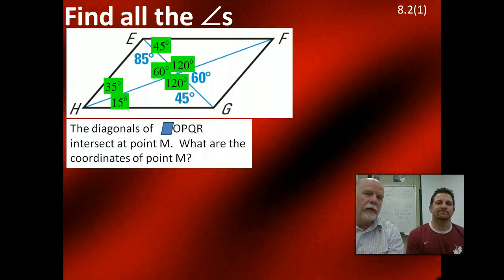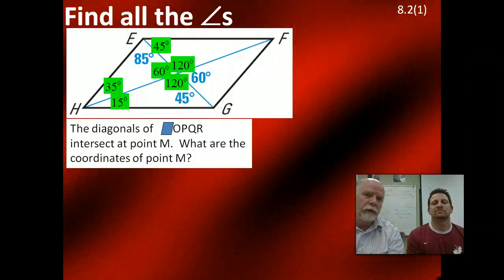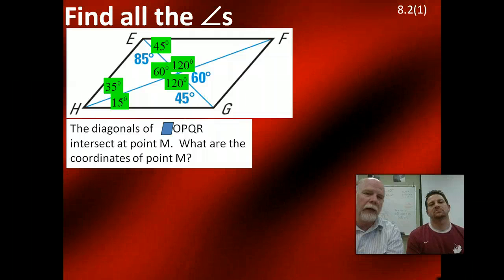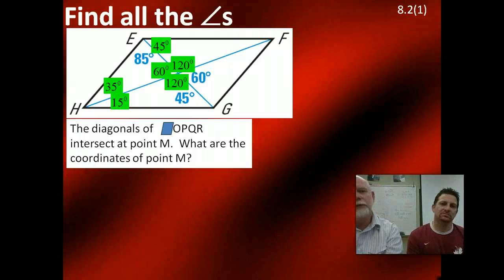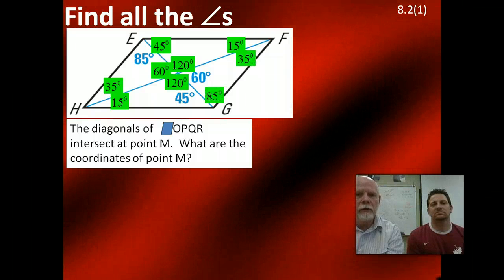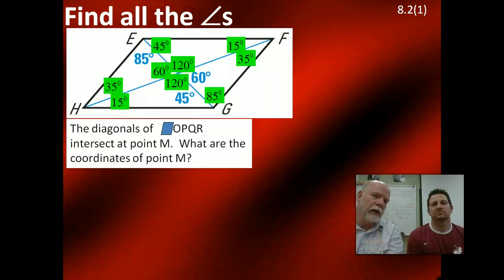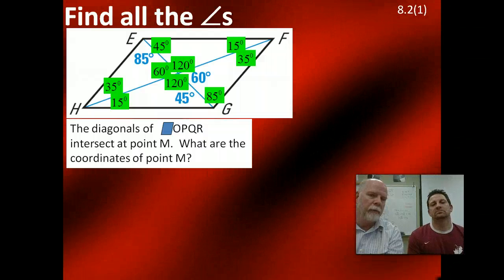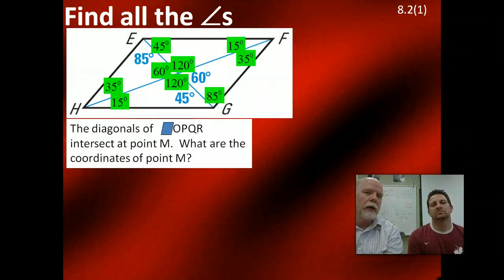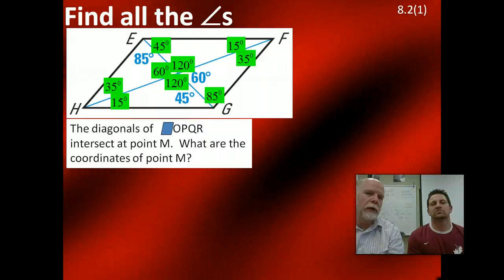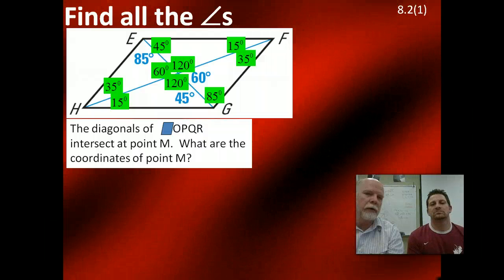The top line EF and the bottom line HG are parallel to each other, cut by that diagonal as a transversal, and so those are alternate interior angles. So if that's a 45, that top one has to be a 45. We could do the same thing on the other side, use the HF as a transversal, and so the other angle up there is 15 degrees. And then going the opposite direction, the FG and the EH, those all end up being alternate interior angles as well. Okay, and so you just kind of work your way around the triangles, work your way around the fact that it's a parallelogram in order to come up with those different measurements for all those angles there.